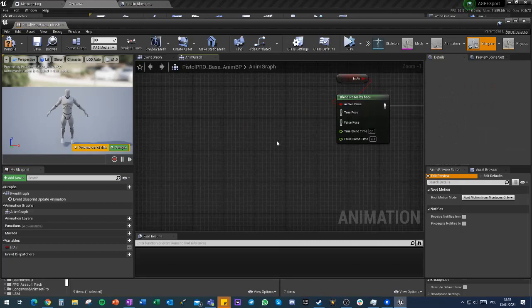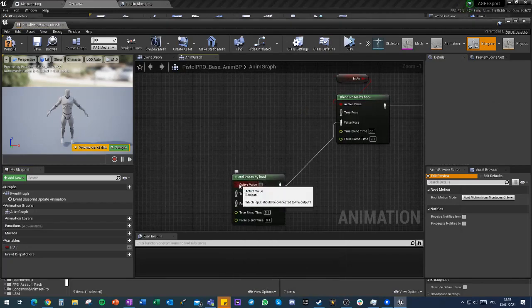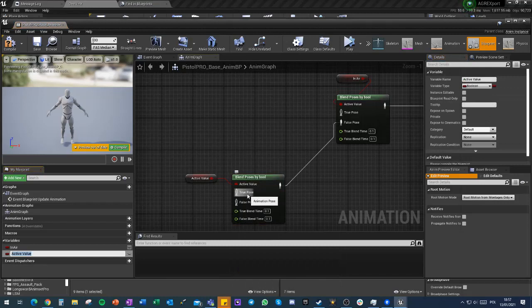Okay, so if it's not in air, we want to do a blend by bool, and this one will be called standing.